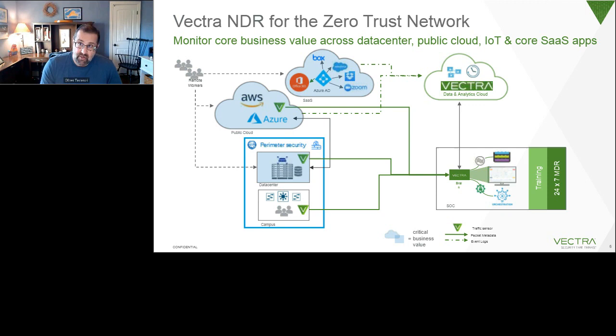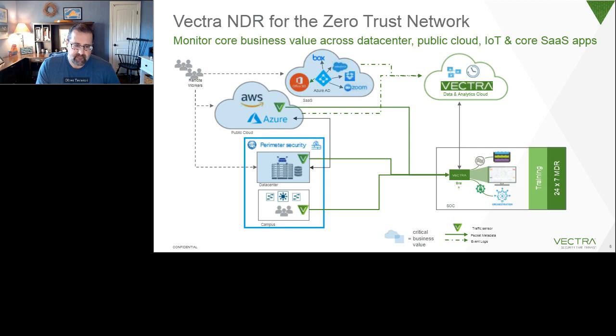But similarly, you can do that within your AWS and Azure footprint, both in terms of ingesting traffic as well as ingesting logs. You can do this in your public cloud, in your SaaS application and cloud identity presence, looking at things like Azure AD and Office 365. And all of that ultimately comes together and presents in one console anything that looks like attacks, as well as stitching those different behaviors in these different enclaves together.